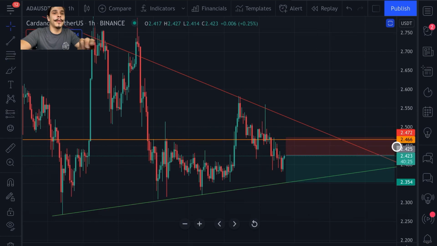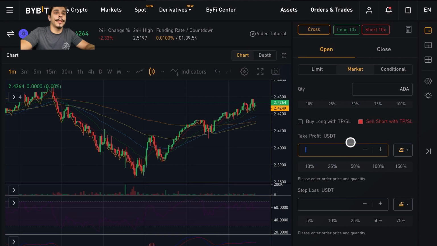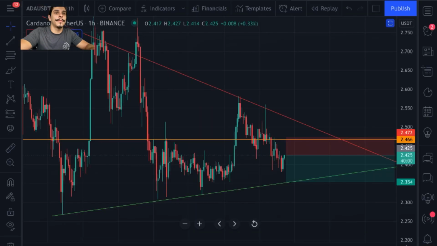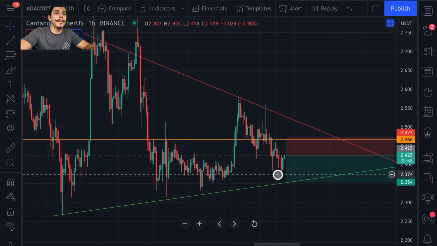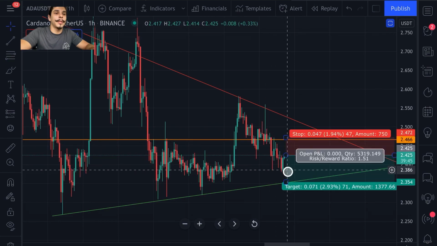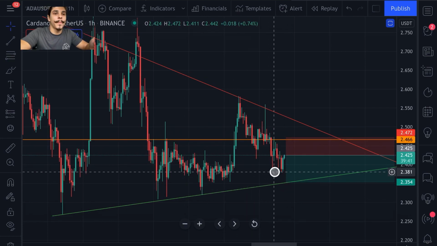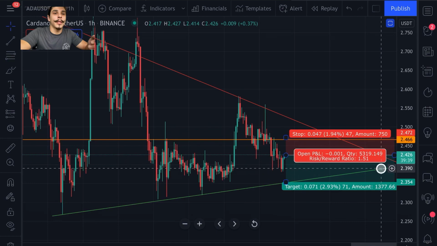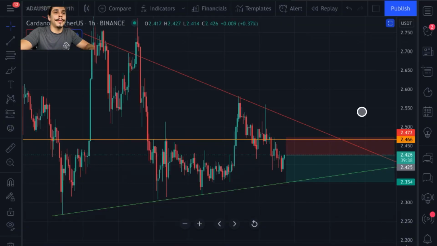Here we have 2.472, so we're going to sell short now. And our take profit target is going to be in the opposite direction now, because we're expecting price to continue down if we're planning a short. That's what short means. So then we're going to be looking at 2.354 for our take profit target, and our stop loss would be 2.472.